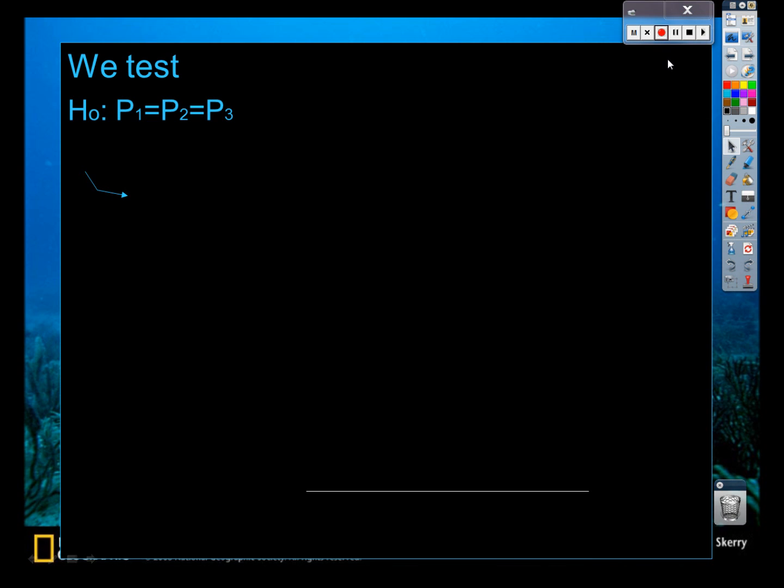The first thing I need to do is write down the null hypothesis. There's a few ways you can do this. One is with some shorthand notation: P1 equals P2 equals P3. We're saying that those three proportions, the 58%, the 25%, and the 16.7%, are the same for the three treatments. You could also write out a sentence saying that there is no association between drug treatment and whether a person relapses. You could write a sentence saying that drug treatment is independent of relapse. Or you could also just simply say there is no difference among the three proportions of success for relapse.